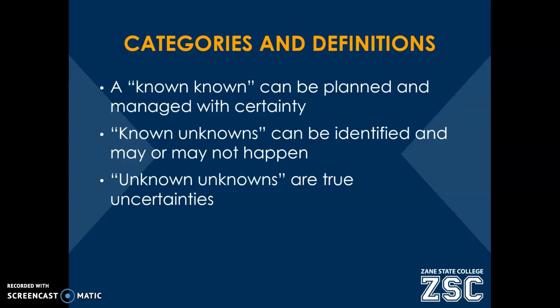And then we have unknown unknowns, things that are truly unpredictable, things that nobody could have seen coming. And so these are the hardest to deal with. You can set aside contingencies of time or budget to deal with them when they occur, but other than that, you really don't have any way of knowing what they're going to be. So how can you really have a plan of dealing with them other than setting aside some resources, some money, some time in the schedule, and hope that the contingency you've set aside will be enough?